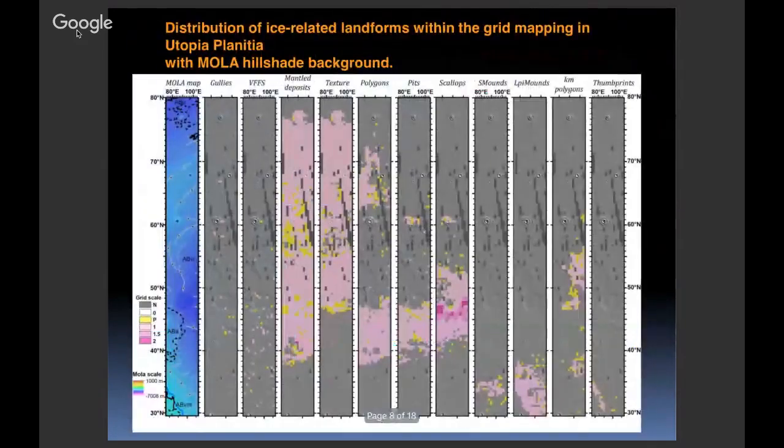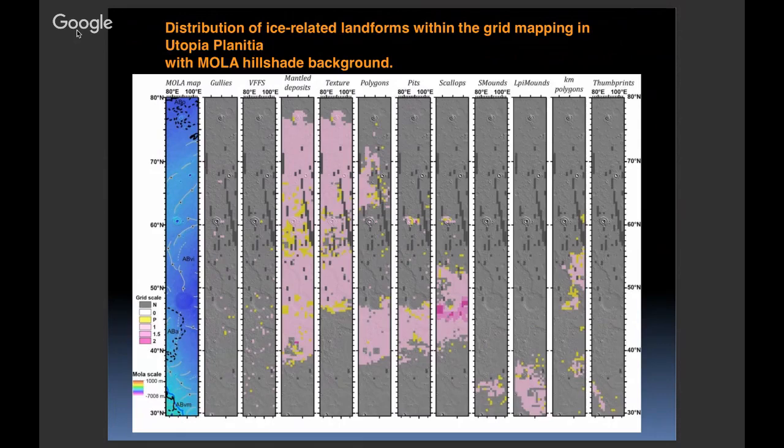So we did it for the Utopia Planitia area, from 30 degrees to 80 degrees north, and for different landforms: gullies, viscous flow, fissures, mantle deposit, textured surface, polygons, pits, scalloped terrain, and so on. You can see that the pink color here corresponds to the presence of these individual morphologies, and the dark pink corresponds to huge concentrations of these landforms.